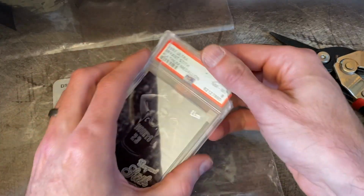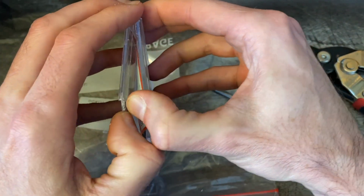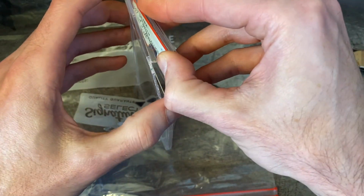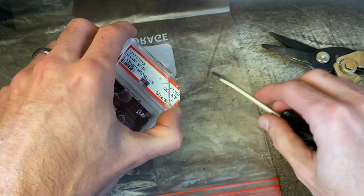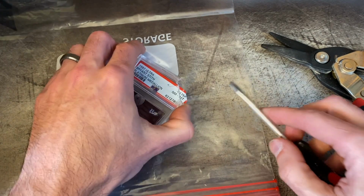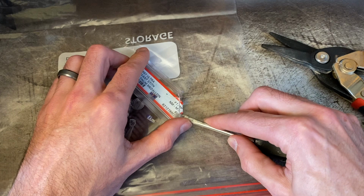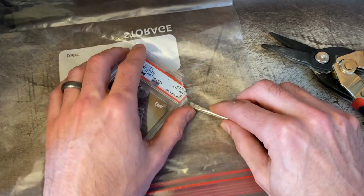So now we've got the two halves separated at the top, but I like to go a bit further. You might go ahead and just pull them apart like this. A lot of people do. They just get it to that point and start pulling it apart. I actually like to go down the side of the card a little bit. So I'll put my screwdriver in right here. You have to be very careful with this though.